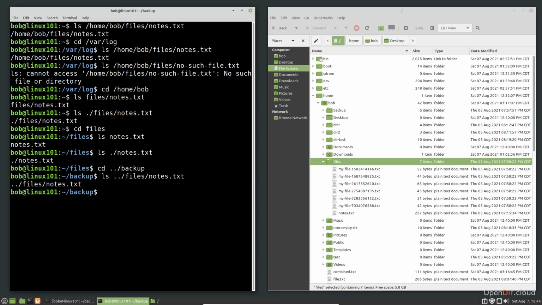As a final example, we will change our directory to somewhere else on the file system. Since our current working directory is in a completely different subdirectory off of the root directory, the path needs to go all the way back to the root directory before we can get to the file. In this case, the relative path is longer than the absolute path. This isn't usually the case, but it does happen.